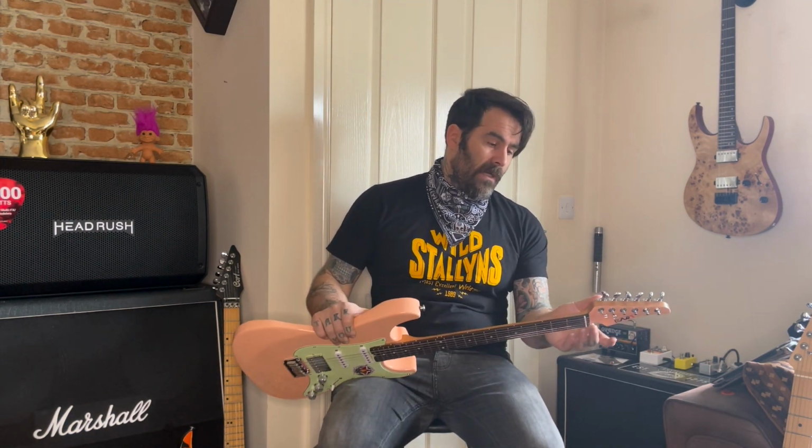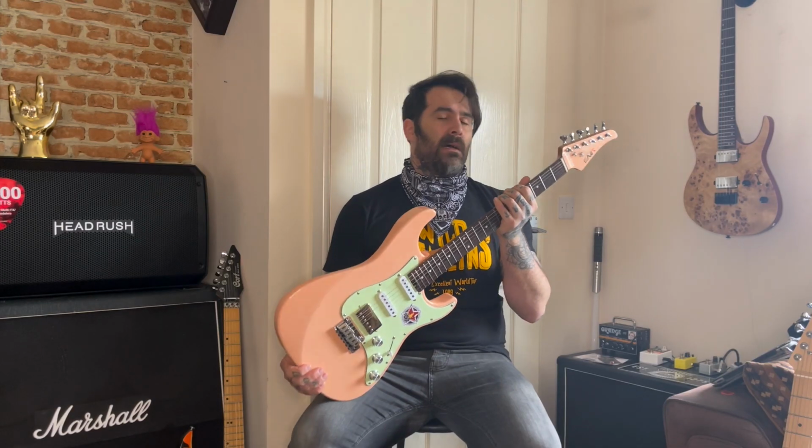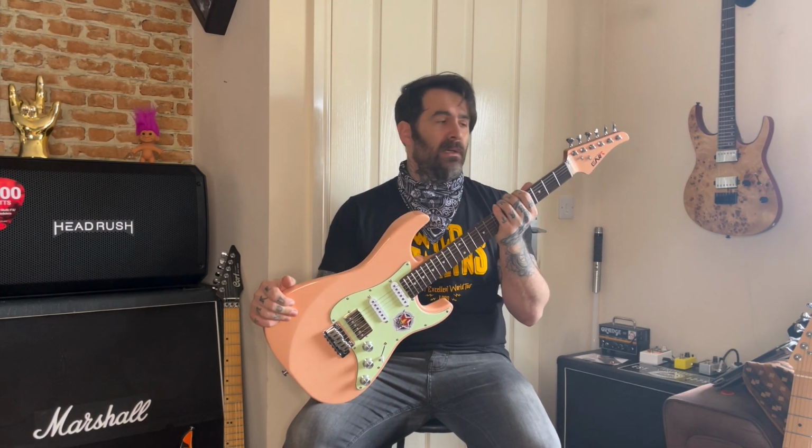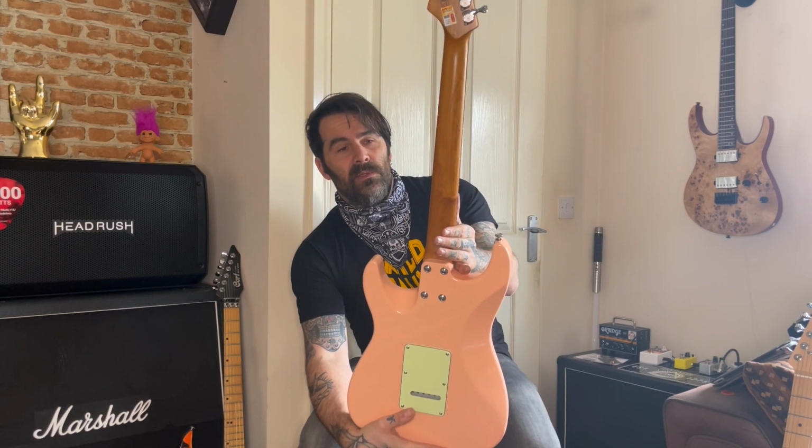Yeah, it's got the higher end tuners on this that EART do. The Technology USA seal 2018. I think they're just like EART's own brand, but they're really, really nice. The turning ratio, and they're just so smooth. Really, really beautiful tuners. Yeah, so the roasted maple neck. Now that thing is just beautiful.